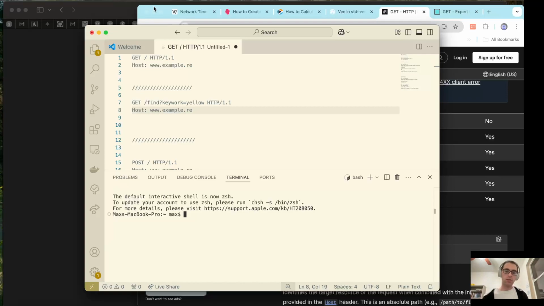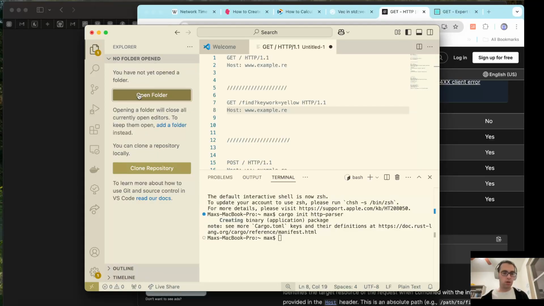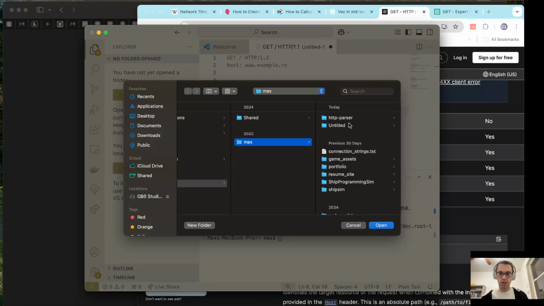Any of the newer languages generally have sort of a project manager builder tool, and for Rust that's called Cargo. So we're going to say cargo init http parser. Cool. So we've created that. And now what we can do here is open up our folder for HTTP parser.